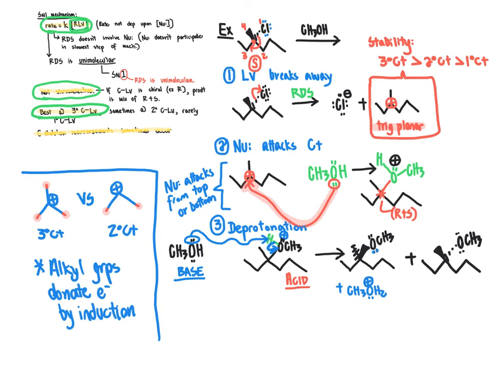And then the last thing on this list here of criteria that we can evaluate for an SN1 mechanism is that carbocation rearrangements sometimes occur. What we're going to see in the next video segment is that we can, in some cases, do an additional step of the reaction mechanism to allow us to convert a relatively unstable secondary carbocation into a more stable tertiary carbocation. That's going to be a favorable thing to occur in reaction mechanisms in cases where it's possible, because it's going to take a higher energy, less stable secondary carbocation, convert it into a lower energy, more stable tertiary carbocation to continue through the pathway. So we'll focus on carbon skeleton rearrangements in the next segment.